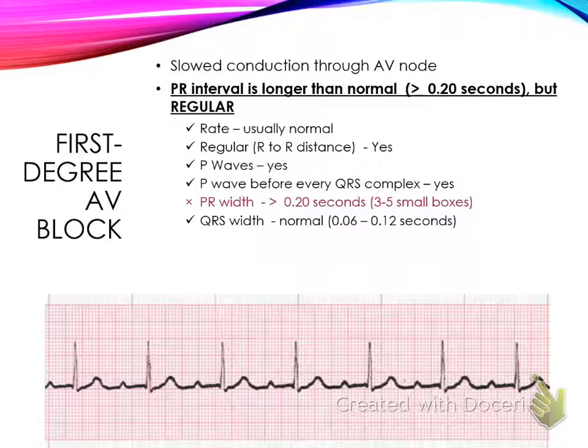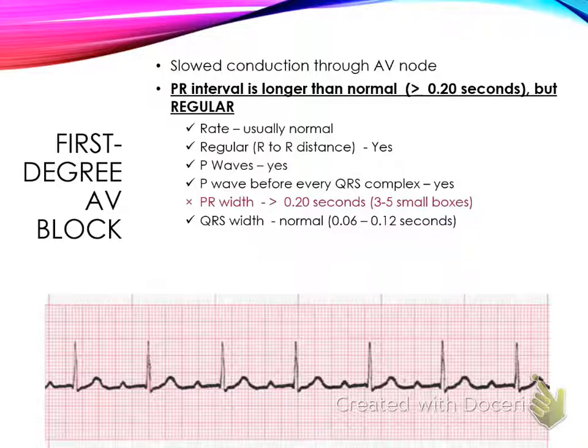Everything is normal. The rate could be normal or slow. They're usually normal. And the reason I put them in the bradycardias is because that's when they cause a problem, is when they get lower than 60. You can have a first degree heart block with a rate of 80. That's why I didn't put the rate up there. It's not necessarily a bradycardia, but it's treated as a bradycardia because we only treat it if it's slowing the heart rate down. Okay? So that's why I put it in the bradycardia section.